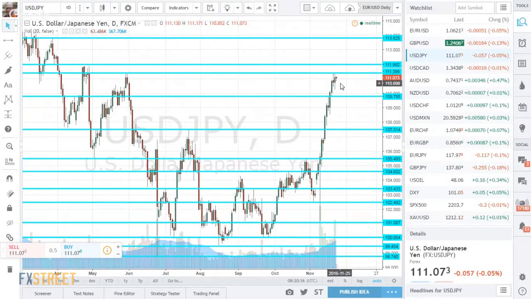Unfortunately, we had news about an earthquake in Japan this week. Luckily, as far as I know, nobody was hurt or there was very little damage. But this sort of helped dollar yen stall, sort of stop and not continue higher. If the dollar rally resumes, 112 is the next level, followed by 113.80 and 115. To the downside, we have just under 110. I would mention 109, 109.80, and 107.50 remains strong support to the downside. If we have a big collapse there, 105.50 is the next level to watch.